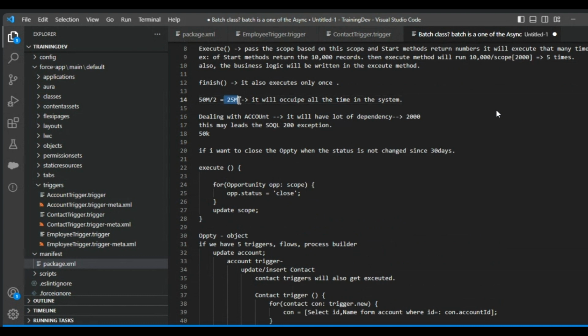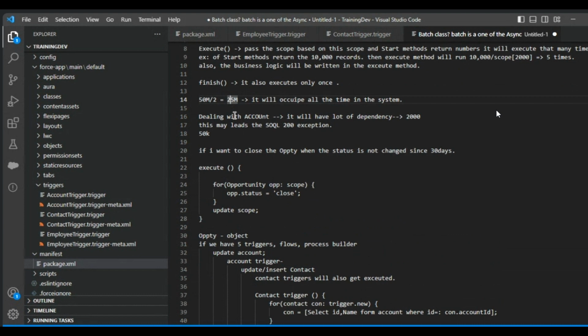No other asynchronous processes will be allowed. It will take this space and execute all the time, because it's 25 million. 25 million is not a small number, right? How much time it will take to execute, we don't know.